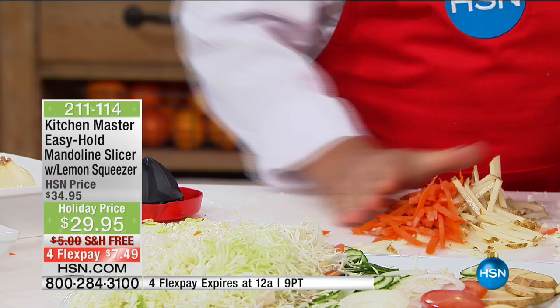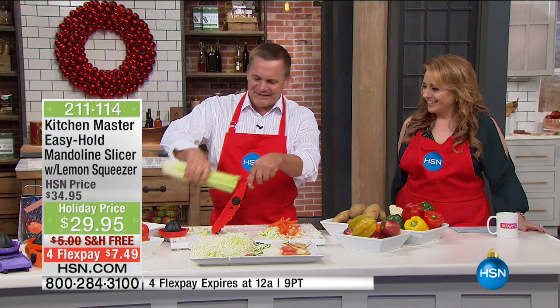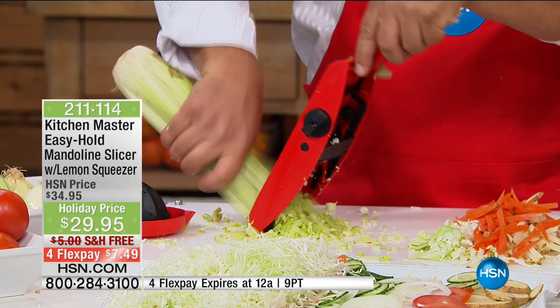You see, cooking doesn't take time. It's the preparation in the kitchen that takes all the time. Right. I mean, how much time does it take when you're doing your homemade stuffing for Thanksgiving or for the holidays? How much time does it take to chop this stuff with a knife? Watch this. Take one stalk or the whole bunch and just brush it through. Folks, you can chop more celery in 10 seconds than you could chop in 10 minutes with a knife.